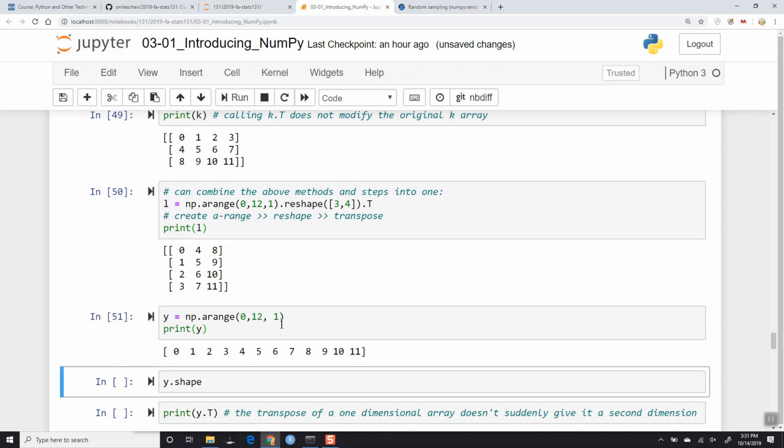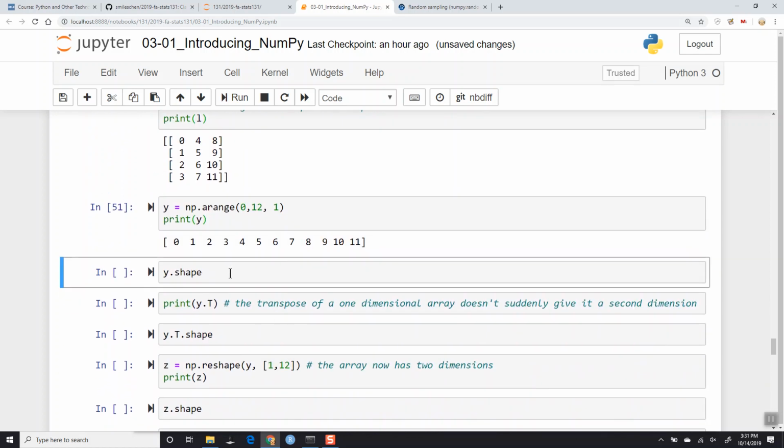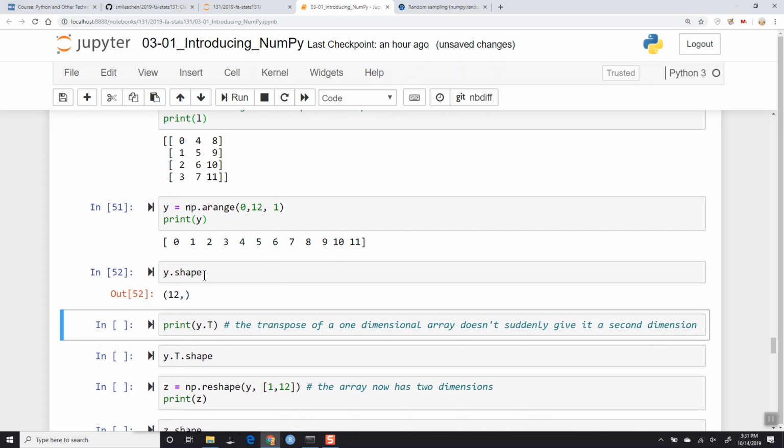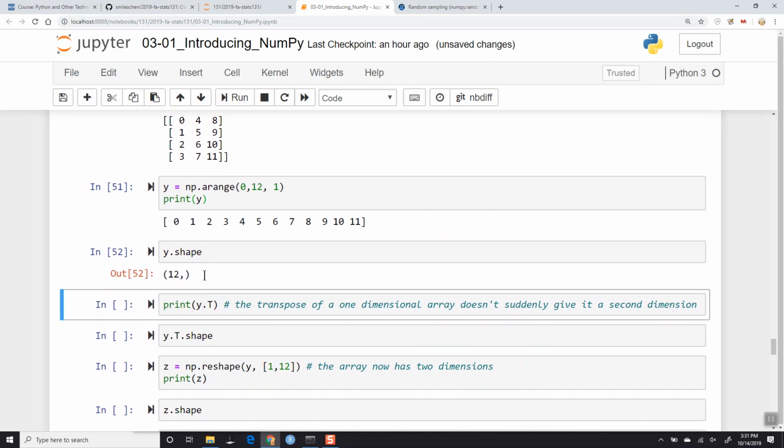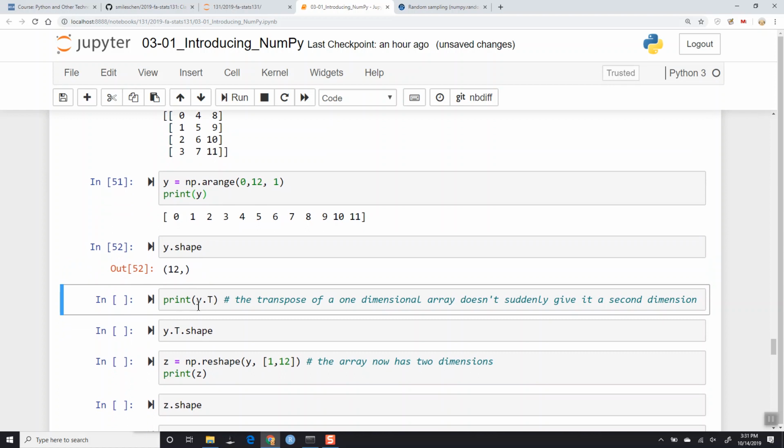All right. Here's one thing to note. With y.shape, y is this one-dimensional array. The shape here is that there are 12 elements in it, and there's no second dimension. So if I transpose this, this is what y looks like.